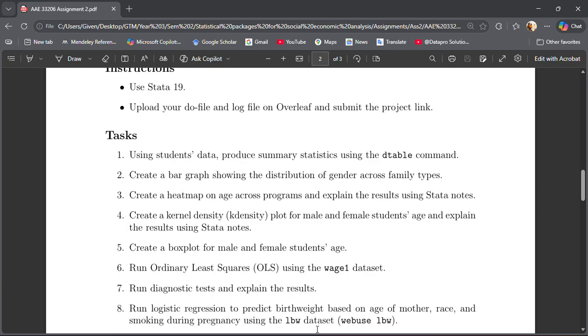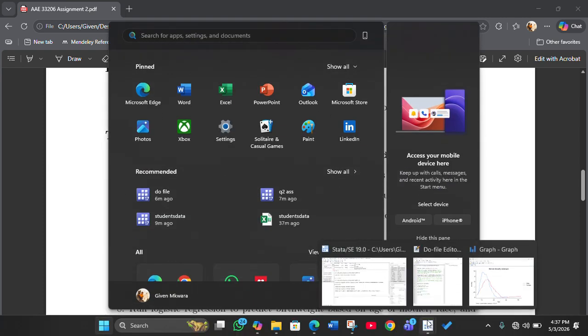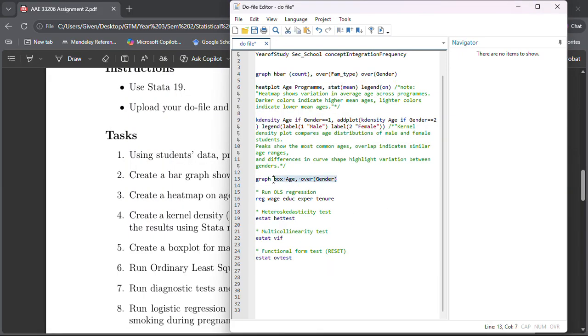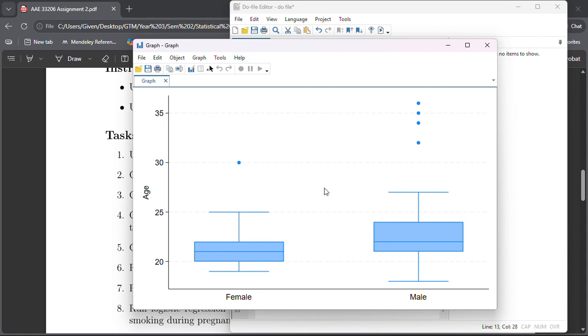And then we also create a box plot of male and female students. So doing that, we continue. We will learn this box plot right here in STATA. When we go back there, automatically it brings a box plot of age and the number of females. In terms of interpretation, within the range, we have age from 20 maybe up to 22. A lot of females are within this age, and then males continue up to maybe around 23 or 24. That's how we interpret this.